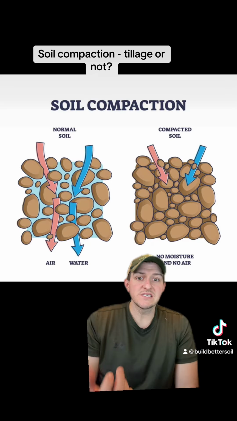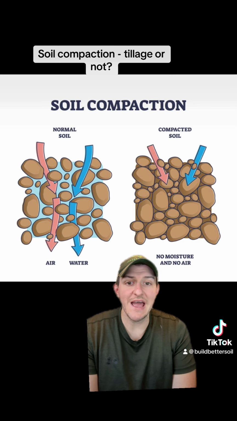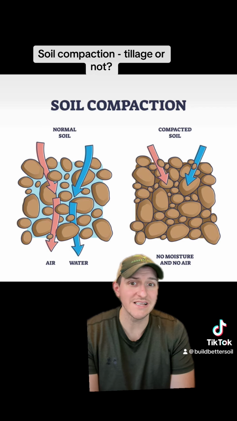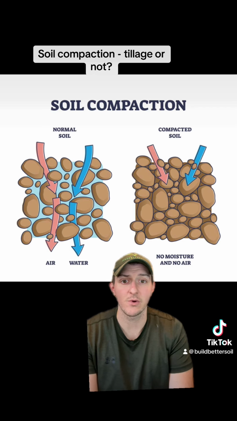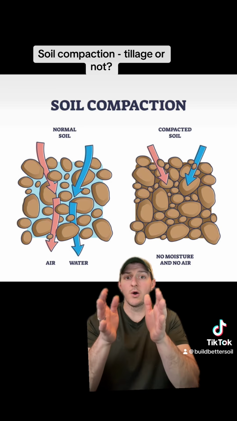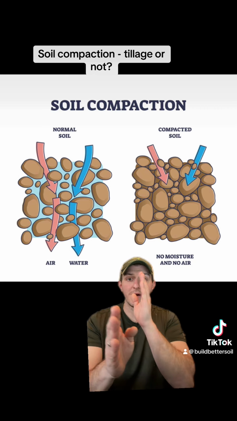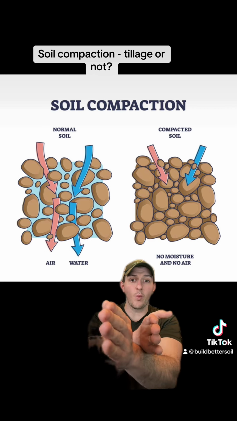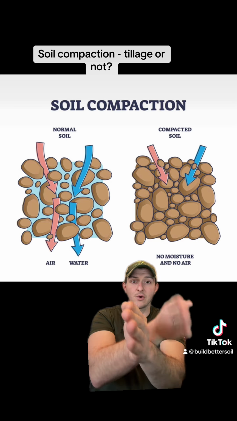So going back to this image, you can see what happens as we receive a lot of heavy rainfall with no thatch to slow down the rainfall, or are constantly running over our fields with a tractor or ATV, or even foot traffic like in a garden. I've noticed in my own garden where my plant rows are, my tomato rows are like this, and then I'll have a walking row, and then a tomato row like this, and then a walking row.